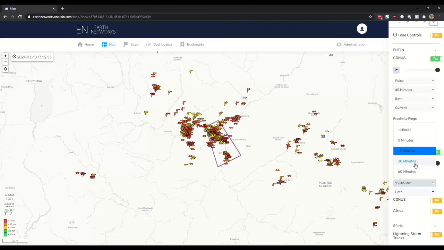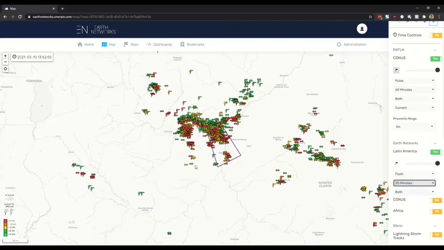And again, we'd have to go back to Steve's presentation, but there's a lot changing, a lot of spikes in terms of currents and big jumps in numbers of lightning down there. You can see that cell is pretty active. So we can visualize all that now, and we're working on adding that into our standard alarming functionality as well. So really looking forward to that. That's going to be another great, powerful tool.